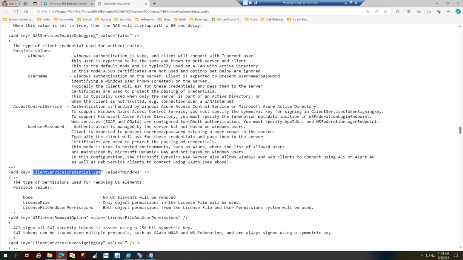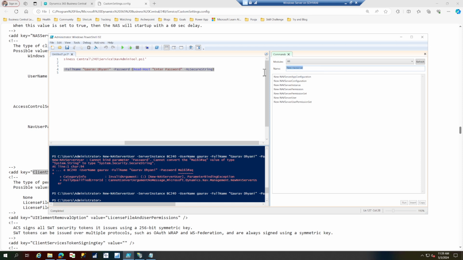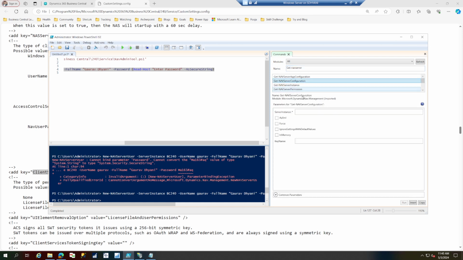Now, what if I have to see the value of this property currently? Let's go back to PowerShell and search for Get-NAVServerConfiguration. The server instance is BC240.